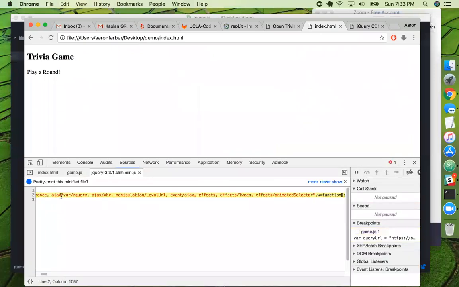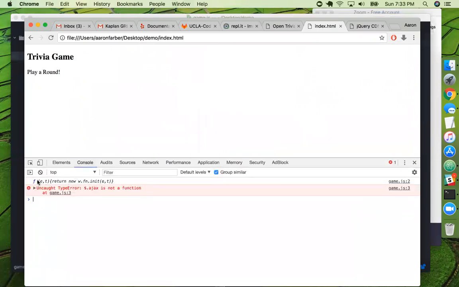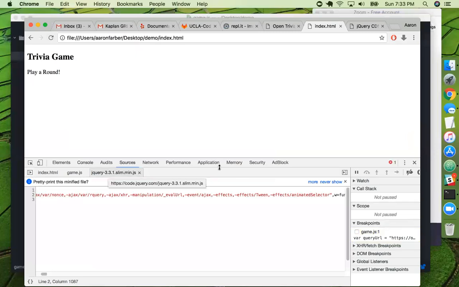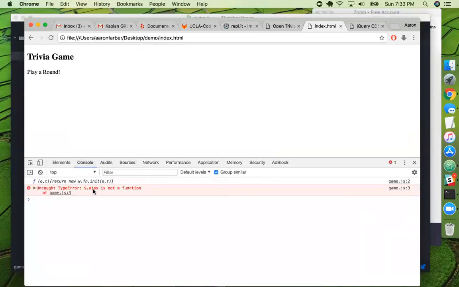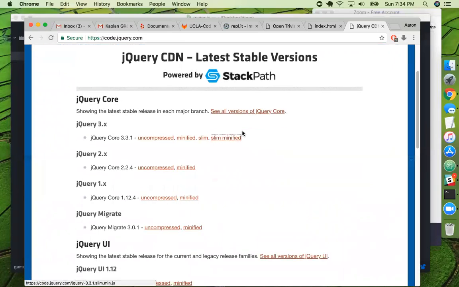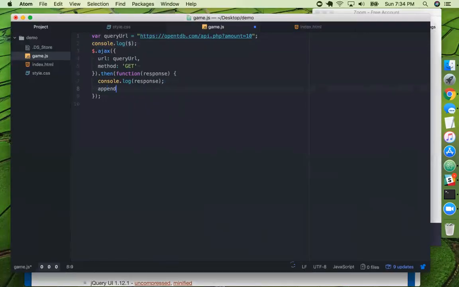So indeed, we can see in the console that we are able to view jQuery, this massive function here. But here's the thing with jQuery, and why later in the course you guys are going to move to React: jQuery is a massive library. It has so many different things on it, like append to, append on, append from.